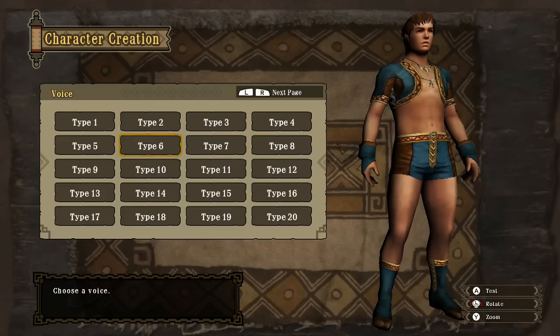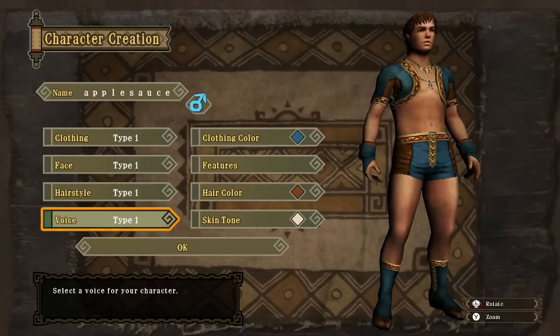Oh, voice, sec. Do they have one that sounds like Link? Oh, wow. That's kind of close. So is that one. Type 1 is good enough for me.